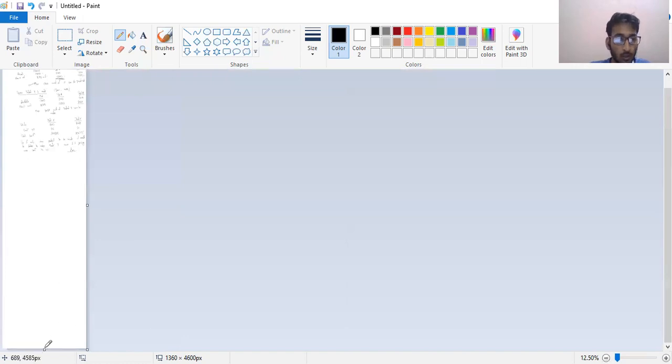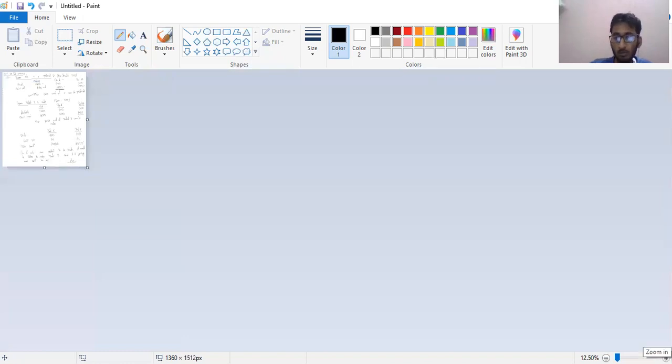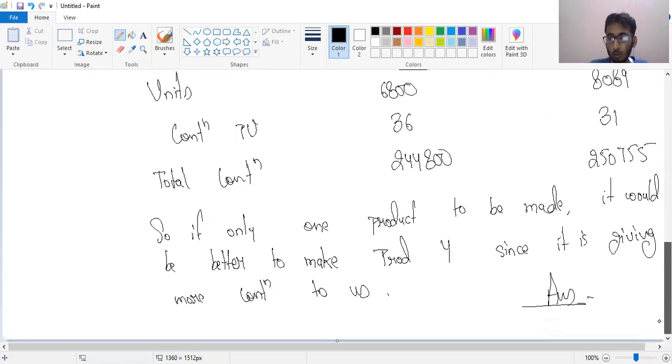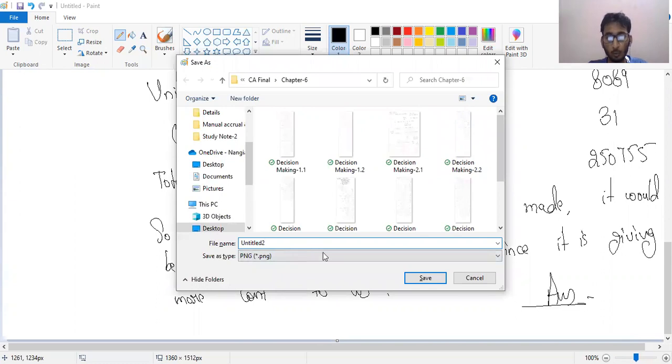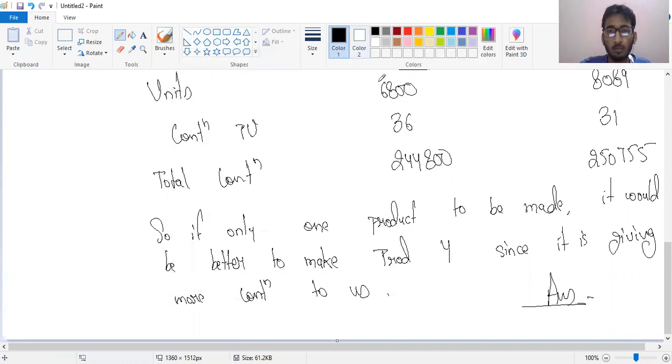So I hope you guys understood this complete question. I hope you don't have any issue in this question. Still, if you are not able to understand this, or you want to understand it once again, just let me know. Okay, we can do it once again. I can make you understand separately, because linear programming could be somewhat tricky for those students who do not have their maths very strong, or who are not able to understand these types of things. So yeah, this we can do.